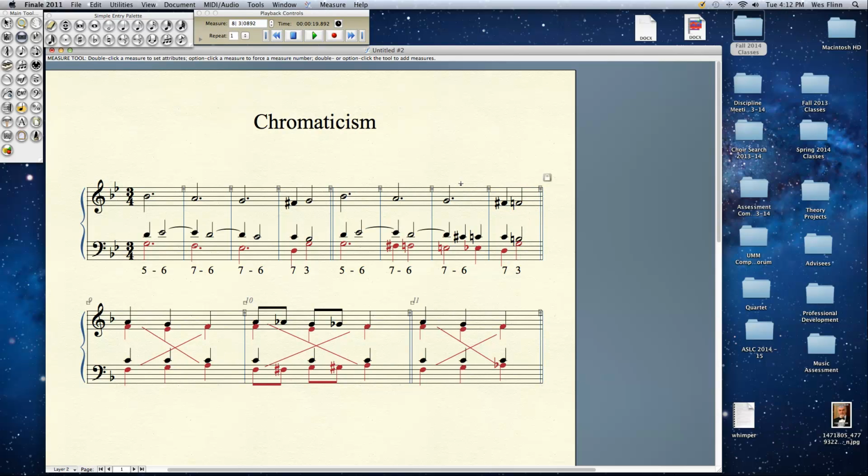That's essentially what we mean when we talk about chromatic sequences. It's simply taking a diatonic sequence and adding some chromaticism to it. Why do we do that? Why would we ever add chromaticism to anything? Because it's more interesting. And if you look at this bass line here, this is a simple descending tetrachord, the Rojack kind of boom, boom, boom, boom.